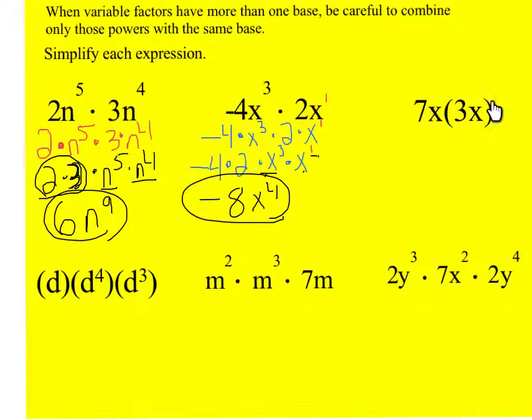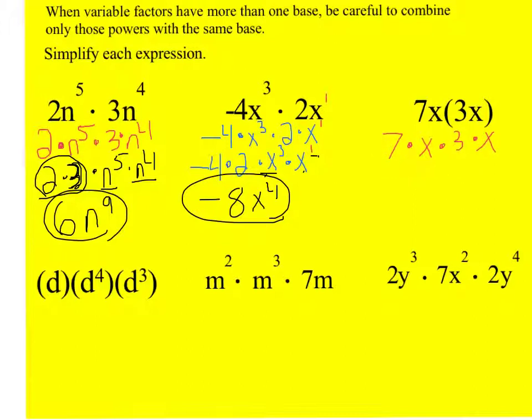Parentheses, as long as there is not an exponent right here, see right here? There's not one. Ignore parentheses. Because of the associative property, I can drop this parentheses and rewrite it. Watch how I'm going to rewrite this. What I did was I just wrote 7 multiplied to x, because it is, multiplied to 3 multiplied to another x. That parentheses is not needed one bit, so get rid of it and don't let it throw you off.